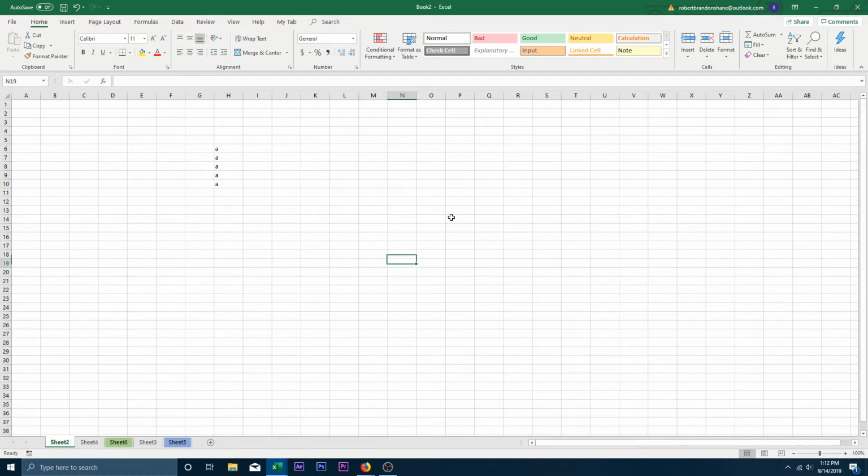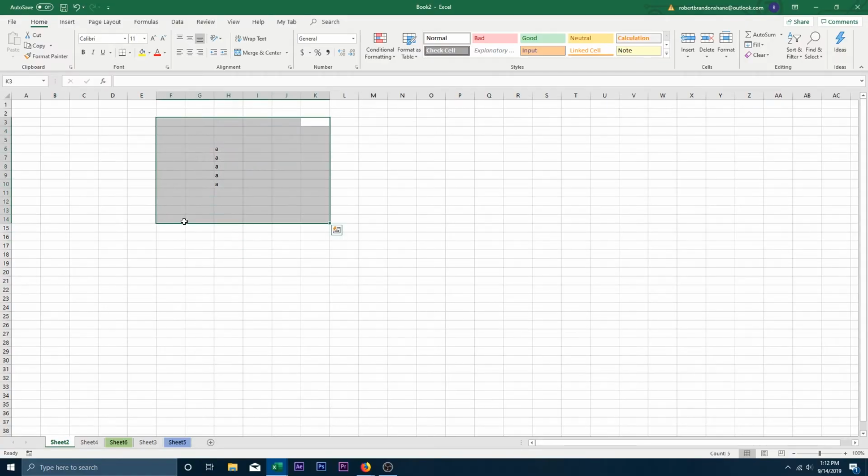So to recap, arrow keys will move you around, Enter will move you down, Tab will move you to the right, Shift Enter will bring you up, and Shift Tab will bring you left. The Shift Enter and Tab situation is more for when you're typing and you don't want to move your hands off the keys back and forth, because that can get kind of tedious. You'll get the hang of it. All right, I promise.